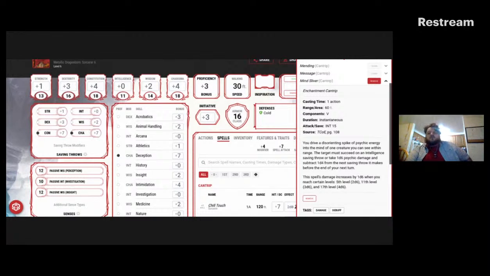But if you are a higher level, a lot of these spells will gain damage. Not all of them, but a lot of them. This spell's damage increases by 1d6 when you reach certain levels. 5th level is now 2d6. 11th level is 3d6. 17th level 4d6. That's just to increase the damage as you level up to beat the curve.